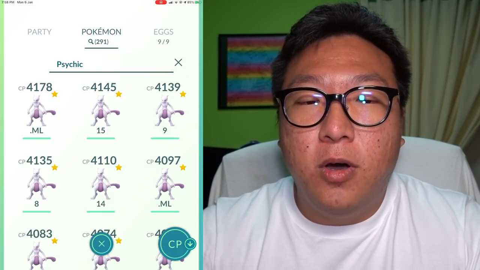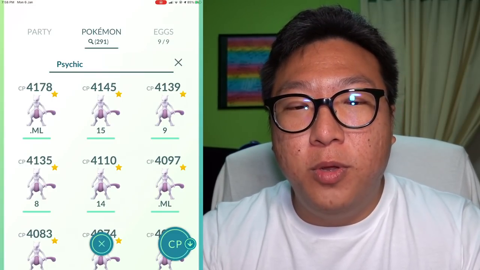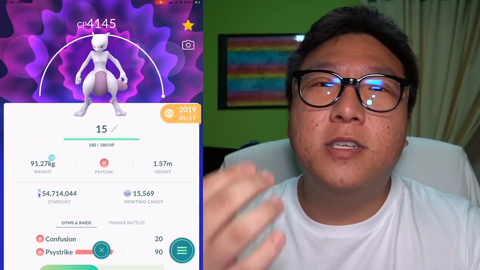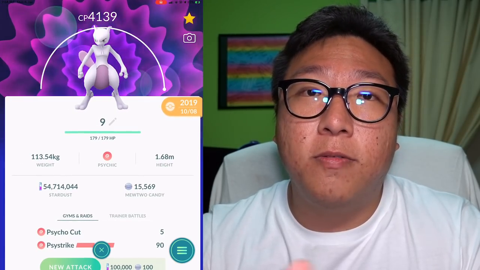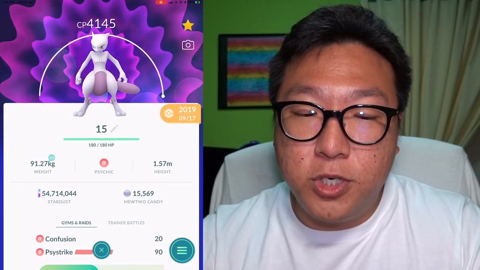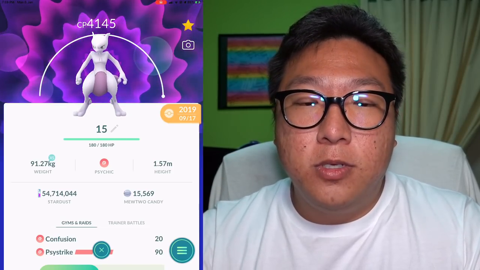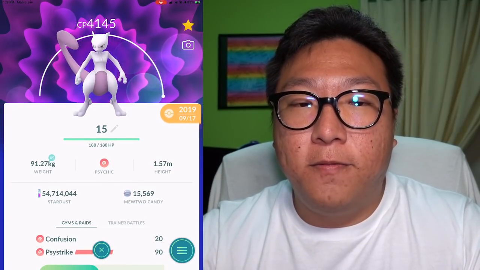So Psychic type, obviously it goes to none other than the Holy Grail, Mewtwo. Mewtwo with Psycho Cut. I'm just kidding, it's Confusion. I'm getting confused now. Is it Confusion or Psycho Cut? It's obviously Confusion. Look at Confusion's damage. It's 20 versus Psycho Cut that only deals 5. Although the energy gain from Psycho Cut is slightly better than Confusion, Confusion damage is just too great for Psycho Cut to overcome in terms of energy. So that and Psystrike is the best Psychic type in terms of DPS.